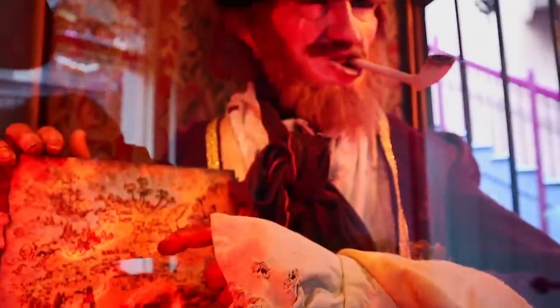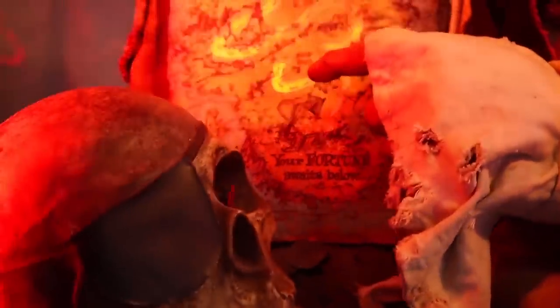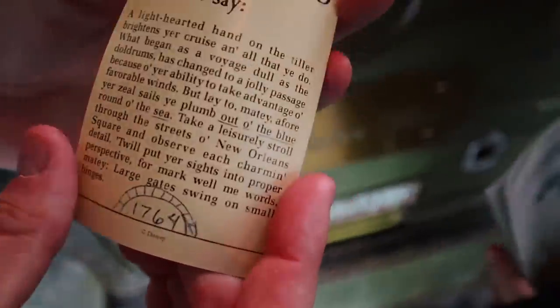Is that like the path we have to follow? What if we need that? Watch out, land here. Whoa. It just spat out a card. Okay, what does it say? 1760. Fortune Red has this to say.